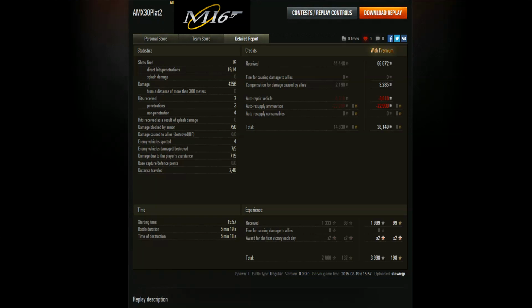I wouldn't rely on the armour of the AMX 30, the Tier 9 French medium tank, but the turret is quite well rounded and it can pull off some lucky bounces, especially when you hold down and you're poking over a hill like I was at the start of the game with John.